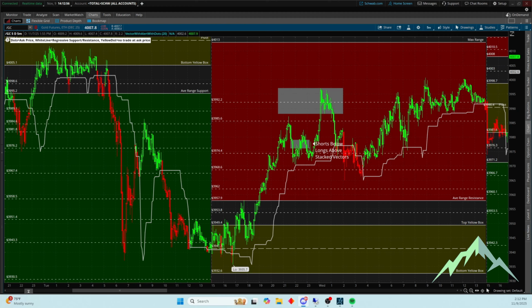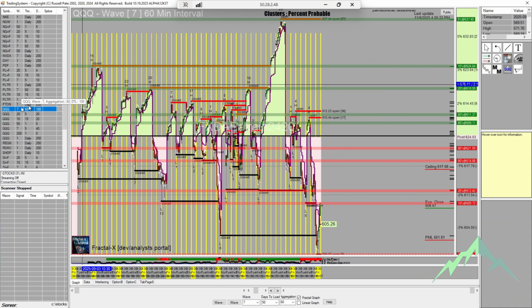So let me see if there are any questions. Yeah, any questions, let me know. It is pretty straightforward charting these. Again, you can do this on anything you like. You could do it on Tesla, Meta, Gold, ES, NQ, QQQ, SPY, whatever you'd like. And it's the same strategy for each one, or I guess setup.